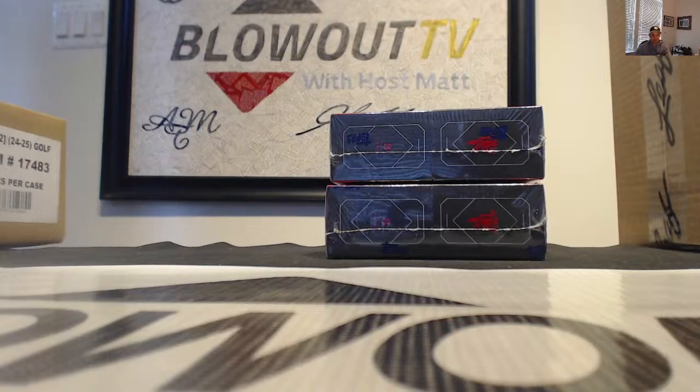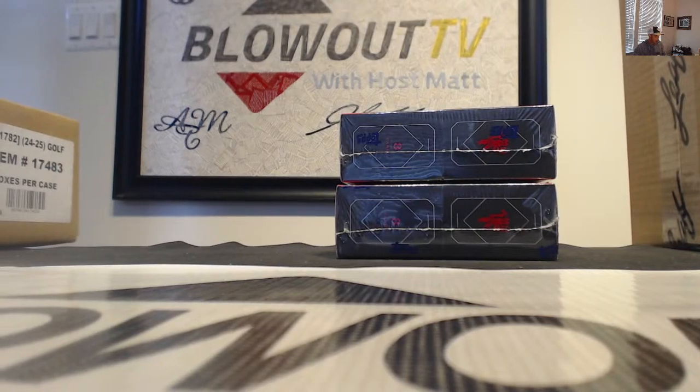Solid names out of the first box of Man U. Again, the box definitely reminds me of Definitive Collection baseball. Looks almost identical, actually.